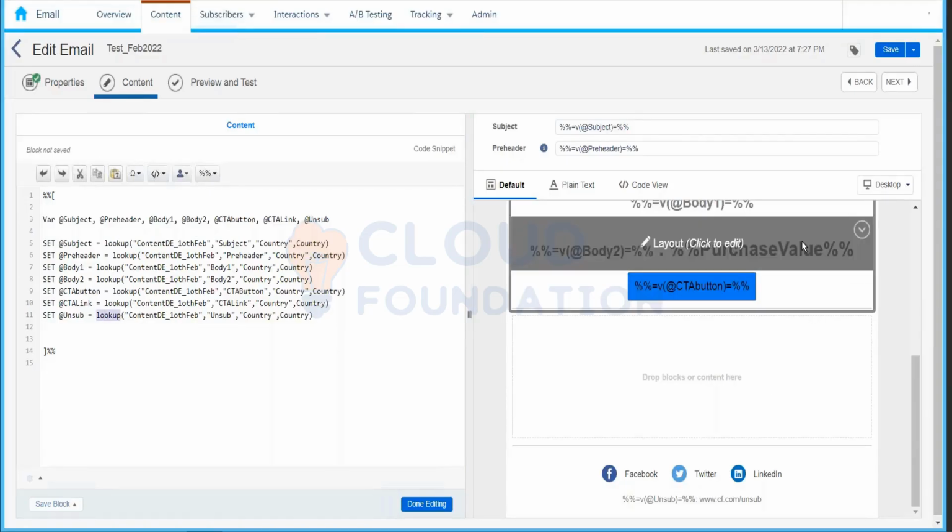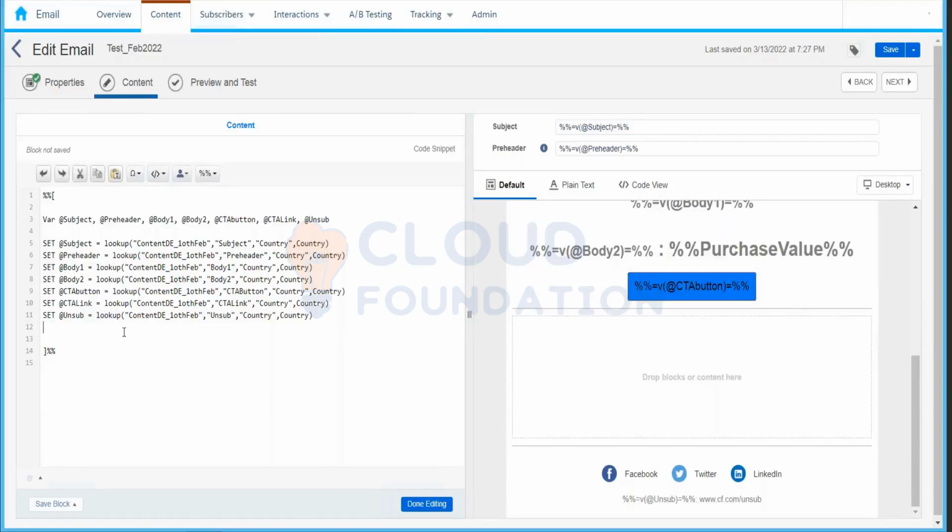In case I have to bring that value from a separate data extension, I have to declare one more variable, like @purchasevalue. And then here we just have to declare that @purchasevalue, then Lookup from the data extension that we're trying to bring. We can look up the value of purchase value for each and every customer.